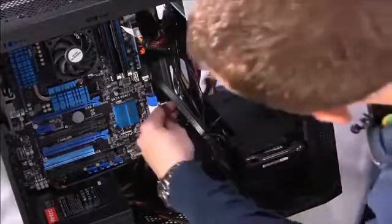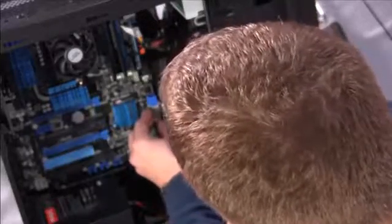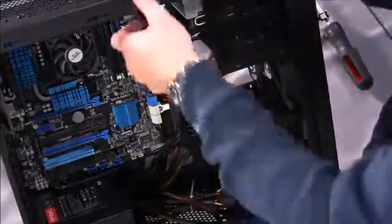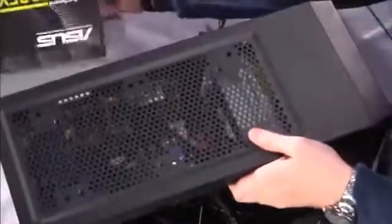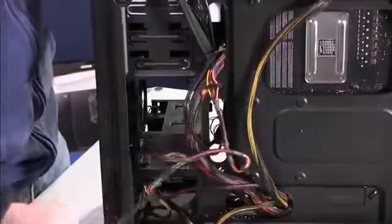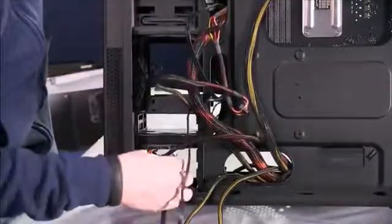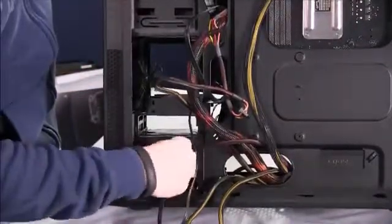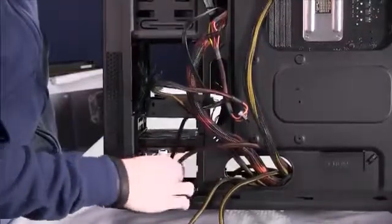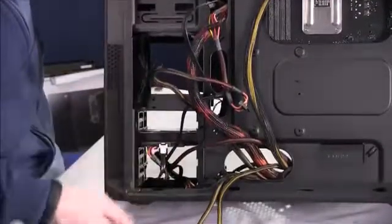So the next cable we'll use here is for the hard drive, which is down here. I'll first feed it through to get a connection to the SATA port. Again, it's really simple, it just locks in. And then if we look at the back, you'll see we have our SATA cable out here like this, and we attach it to the hard drive like so. Not the cleanest option there. Again, cable routing all happens at the end, but as you can see, you tuck things in and it starts to look pretty neat already.